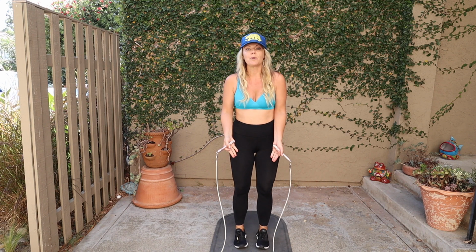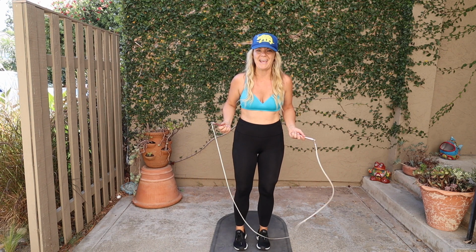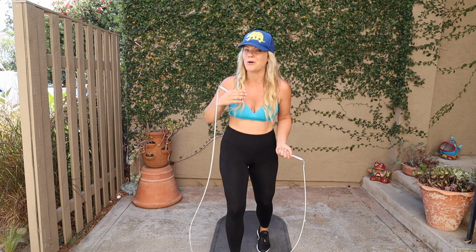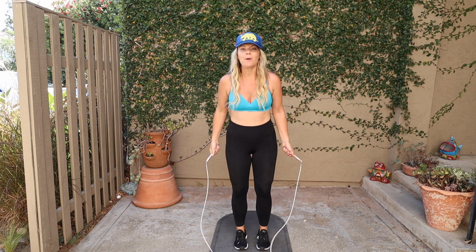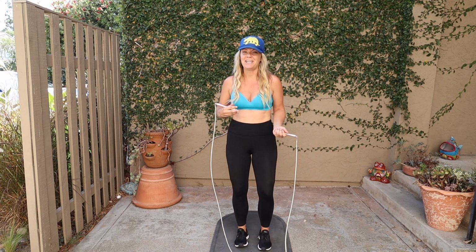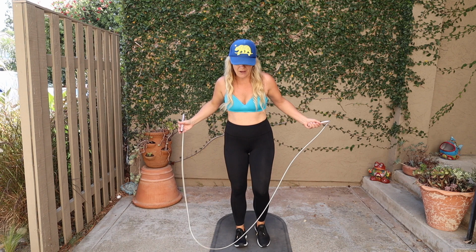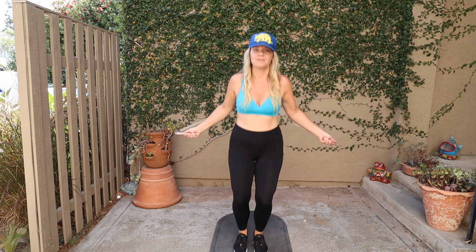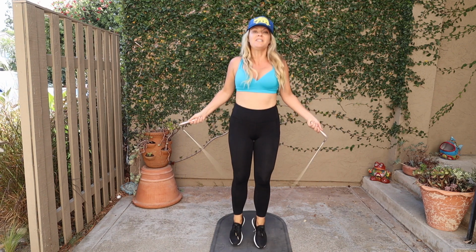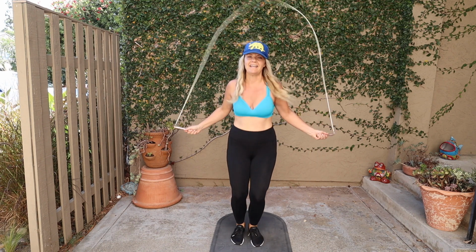So you're gonna start with the rope in front of you and you're gonna go backwards, okay? We're gonna swing the rope backwards and jump over it one time, okay? If you haven't done this, I'm gonna have you go really slow, okay? So start with the rope behind you, swing it back, jump. Just like that, okay? Sometimes it takes people a couple minutes to get down the backwards jumping rope. If you already have it down, then just start jumping rope backwards, okay? Again, we're gonna jump one time over the rope backwards, okay? Just get into this motion just like this, okay?